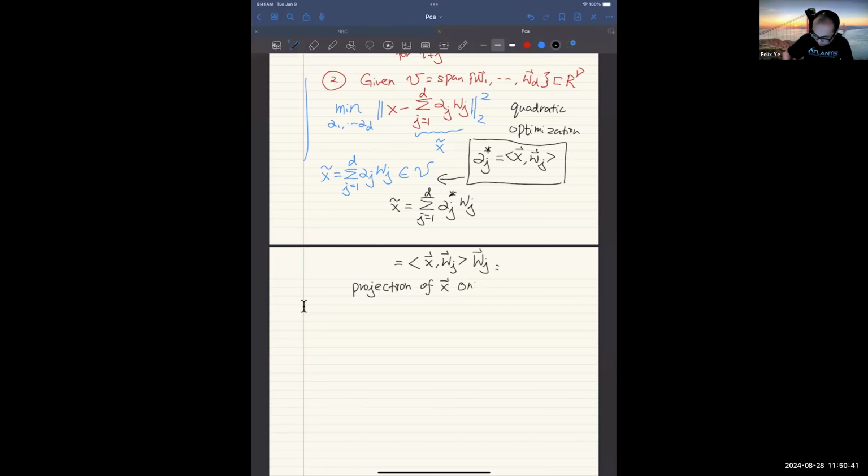Onto the subspace V. In some senses, we can think about this as, if this is my V right here, and this is my X right here, what we do is take the orthogonal projection of X onto V. So this is the right angle. This point right here becomes my X2.